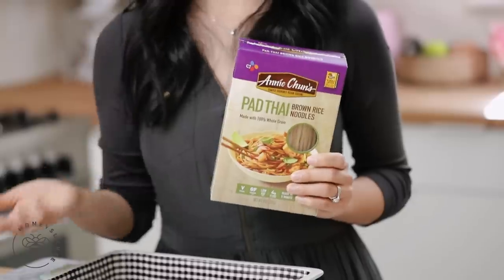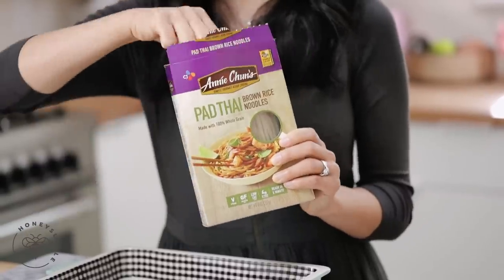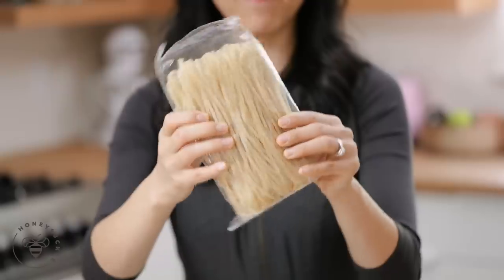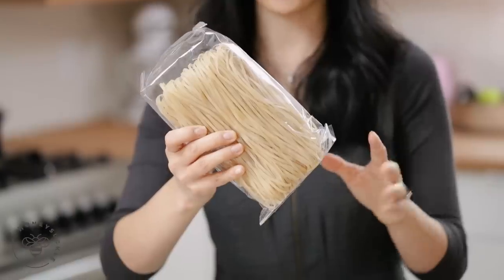Now we're gonna go ahead and get started with our noodles. So to make pad thai, you use a very specific noodle. Rice noodles, AKA pad thai noodles, or like banh pho, which is like pho noodle sticks. I like to change it up and make it a little bit healthier by using brown rice noodles. So I found this at Whole Foods, and it looks like this. If you guys wanna use just the plain regular white rice noodles, you totally could do that too.